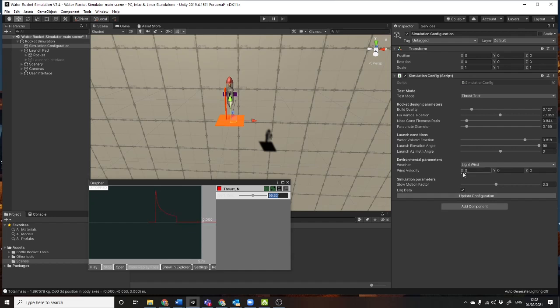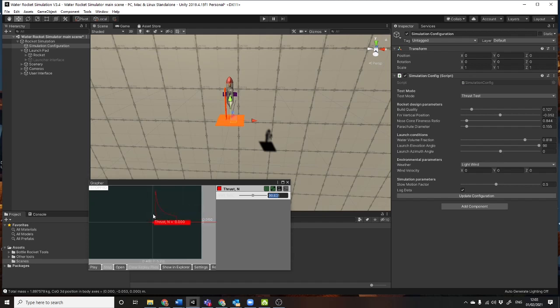This is the time that the thrust was on, but this is factored by your slow motion factor. At the moment we've got a slow motion factor of 0.5, so this time is stretched out by a factor of 2 longer than it would be. Anyway, you can vary the amount of water in the rocket, and then you can see how your thrust varies depending on the amount of water.